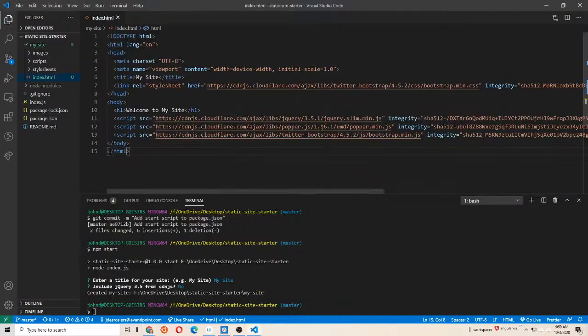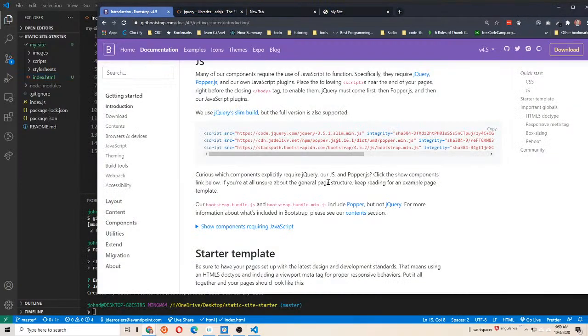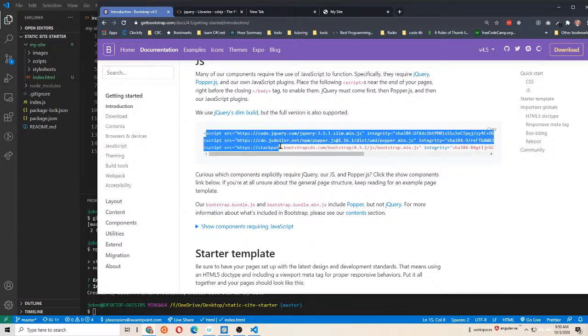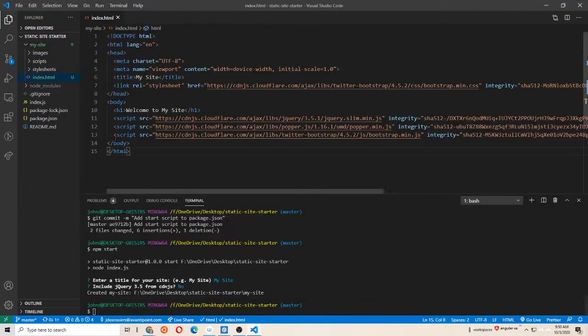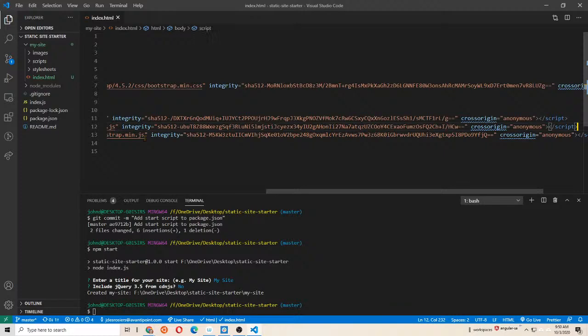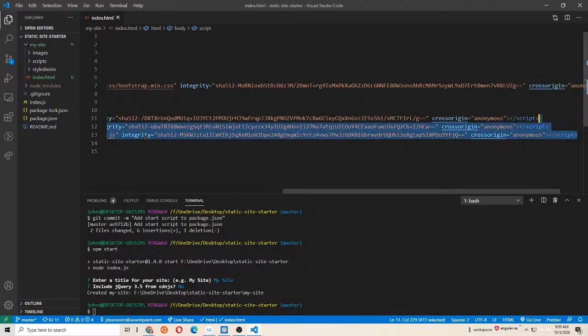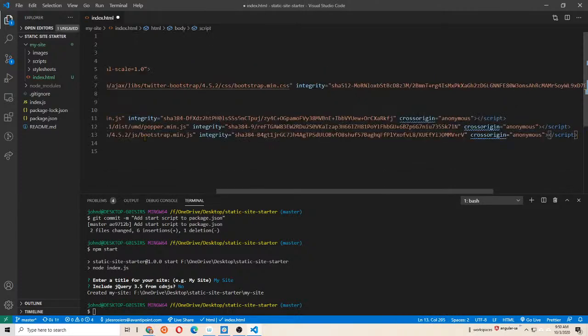You know what? For now, we're going to skip CDN.js for that reason. Instead, I'm just going to grab the stuff off getbootstrap.com. So that was a big waste of time, basically.